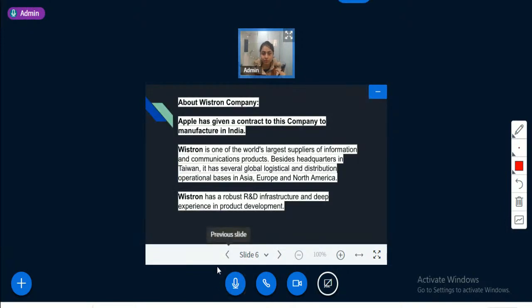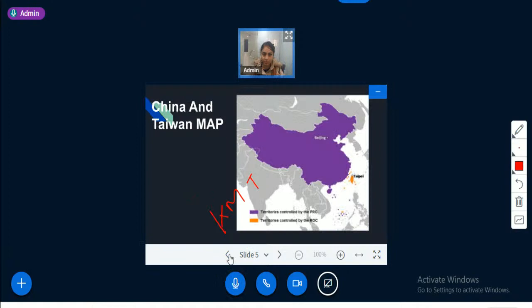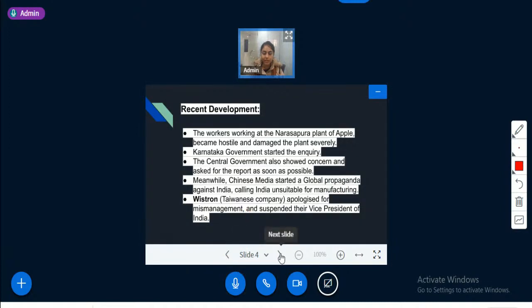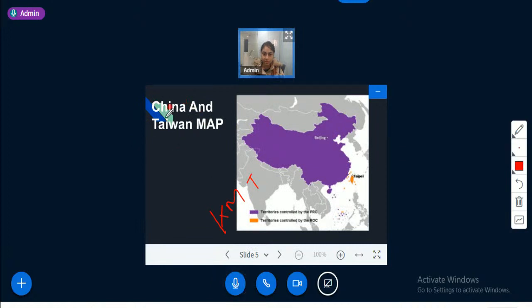I hope you have understood everything regarding this issue. And if you want, I can tell you about the China and Taiwan issue in a separate lecture. The civil war and the rise of Maoist ideology, the rise of communism in China. These are the background you must know, because China is so much in the news, and China is one of the few countries remaining in the world that are following communism. So communism, the Chinese civil war and this China-Taiwan issue are so much in the news, so you must know these things. Clear?